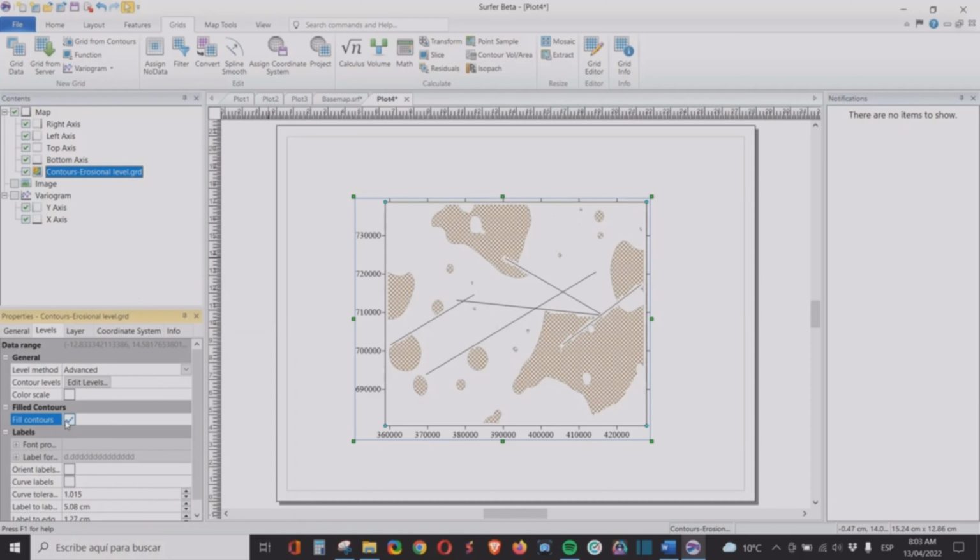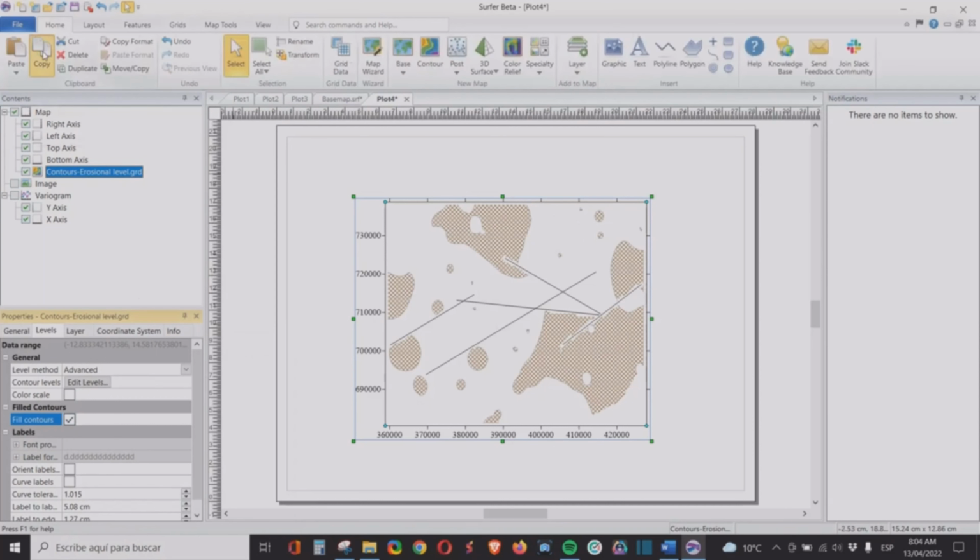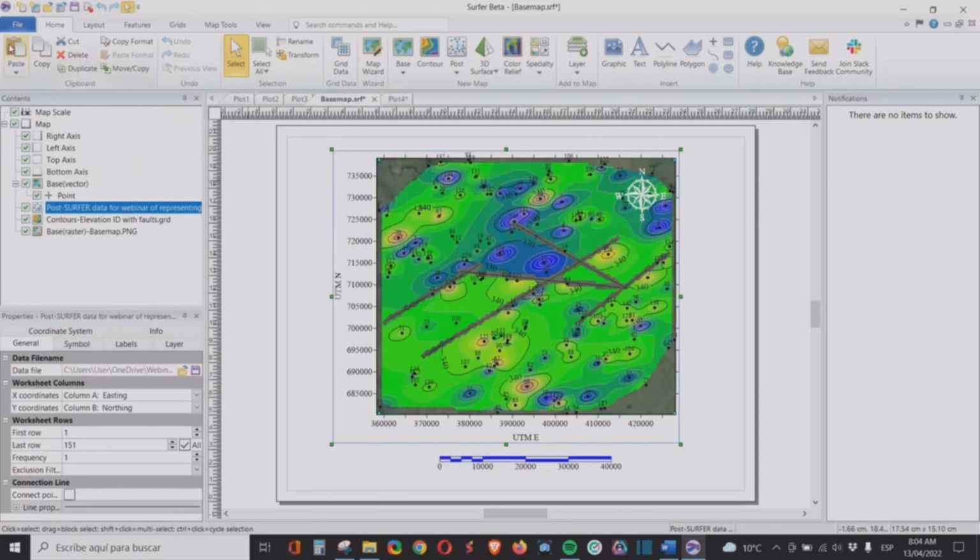So if I get an anomaly somewhere here, I will test the latest one. This is a way of categorizing the anomalies into more important or more prospective and less prospective. As we did the last time, we can just take this copy and go back to our map and paste it.